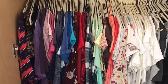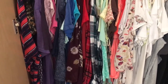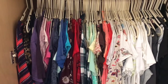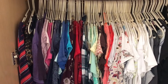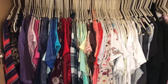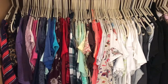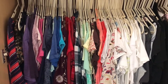I did take it all out and the bottom bit just to clean it all and put it all back. Feeling a little bit rough still. Wasn't in the actual mood to try clothes on, but I'm sure I can find 10 more items to get rid of. Now, I will stipulate this is all my shirts, t-shirts, doesn't matter what the season is.